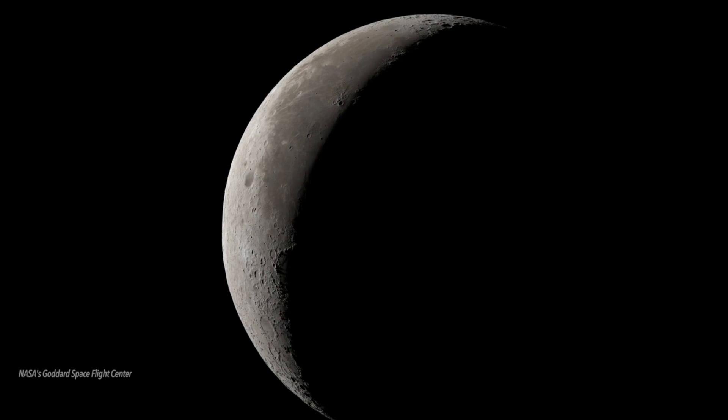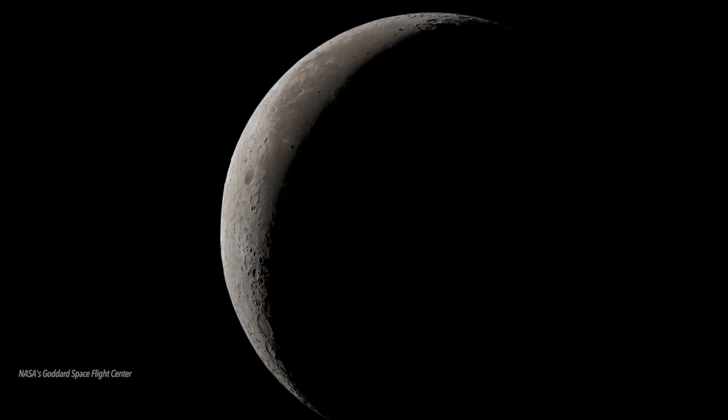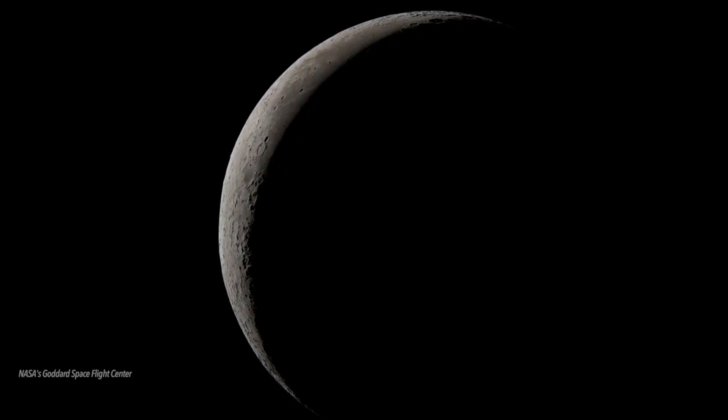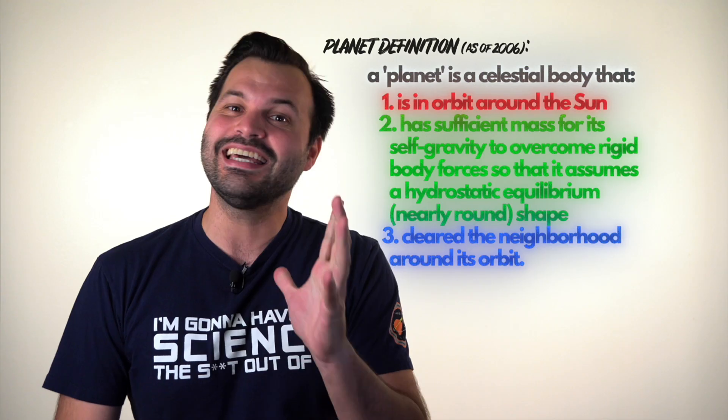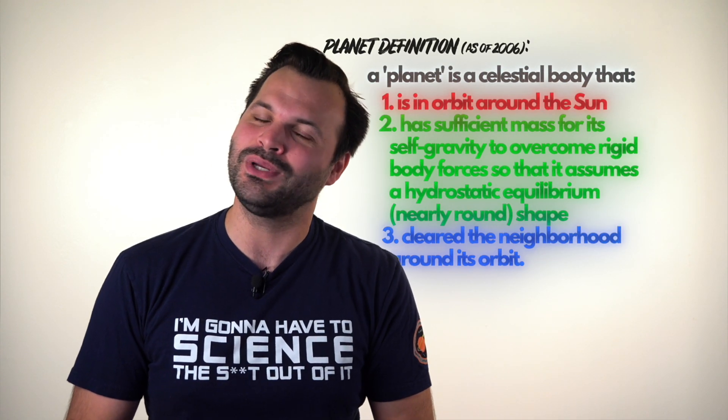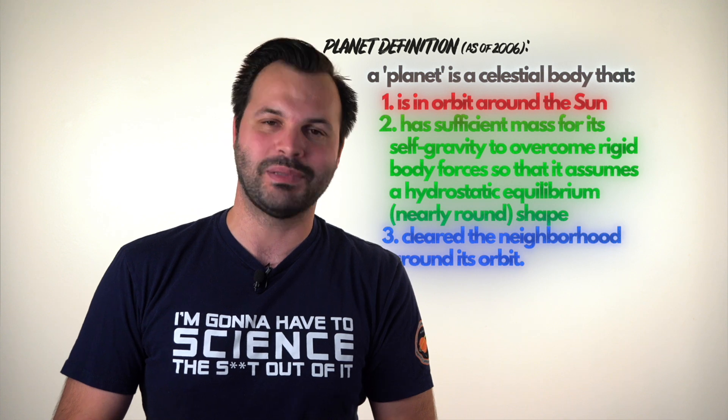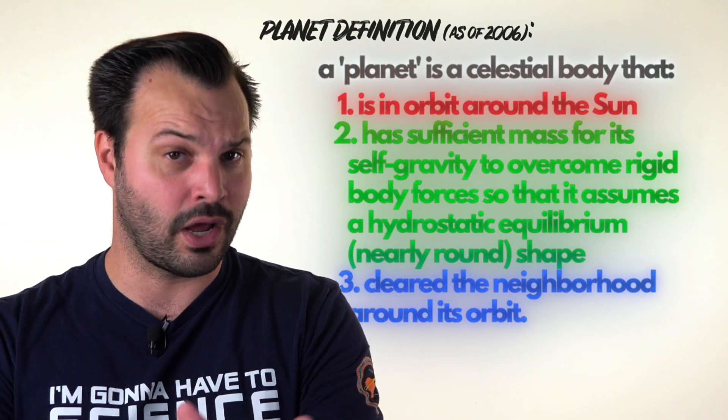Cool, right? Our moon is just called the moon, which is a bit presumptuous, actually. But you could also call it Luna, if you want. That's Latin for moon, which some cultures use. Just don't call it a planet. This is the current International Astronomical Union's definition of a planet. So let's have a little thought experiment, okay?